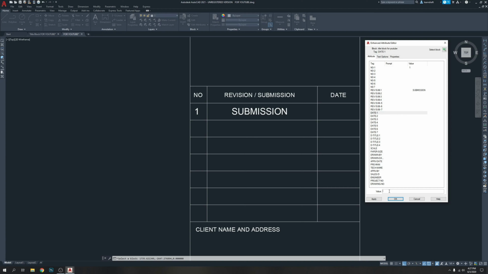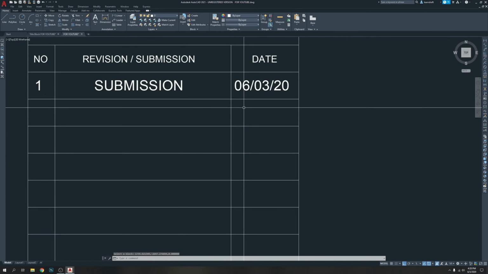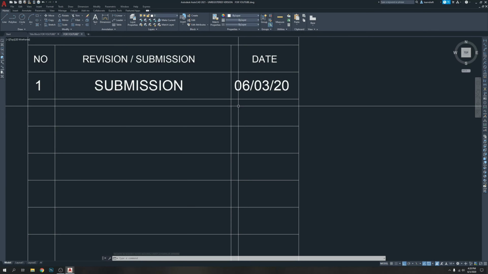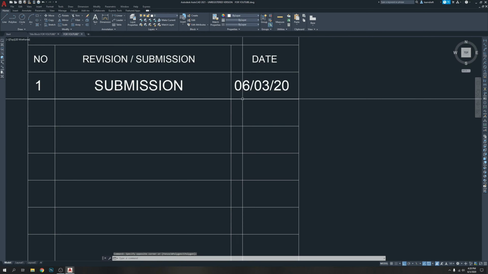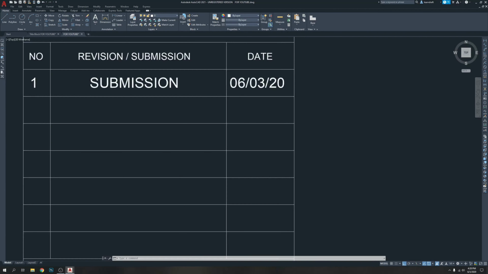I would like to type it like this: 06/03/20. What happens when you put only 6, and the next one is, let's say, 12 or 11, two digits, then it looks ugly. This is the right way to do it, or not the only right way, but a beautiful way to do it.